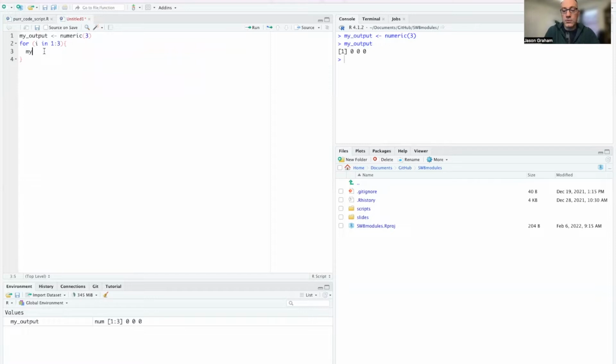I'm going to store in the output, for each index, the multiple of the value. And when I run this, I should have changed what's contained in my output. And it does indeed store the values 2, 4, and 6. That is 2 times 1, 2 times 2, and 2 times 3, respectively.